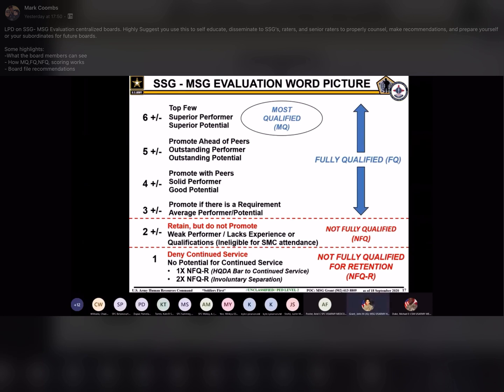I think I have a question. Hey, my friend, it's my first class results. So I am in the group that picked up Sergeant First Class 1 May due to the COVID restriction for NCOES. So I'm a Sergeant First Class, but I have not attended SLC. Is the highest number I can get a 2?